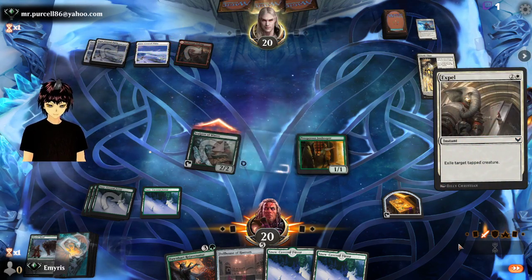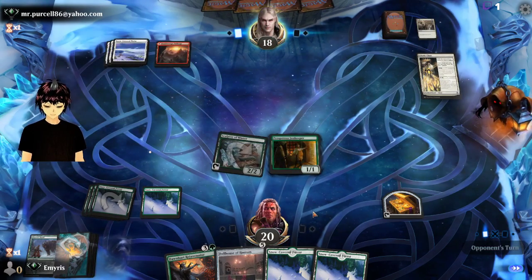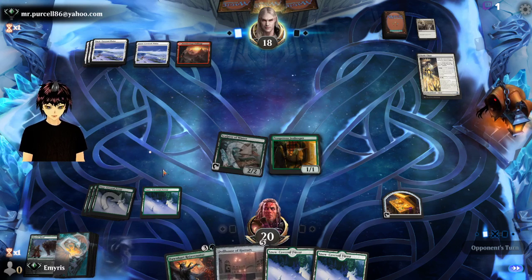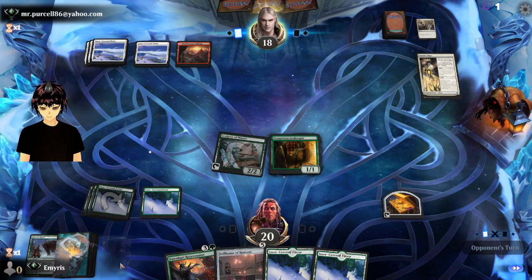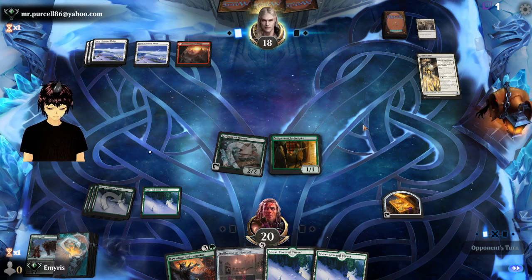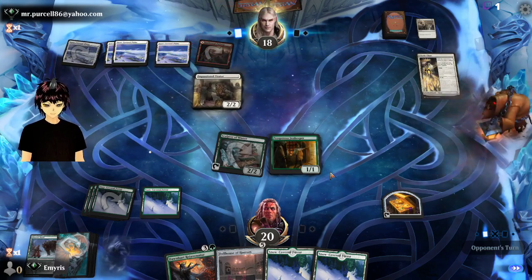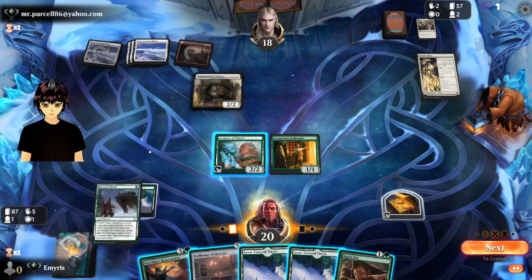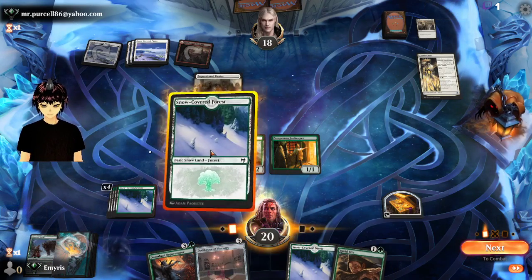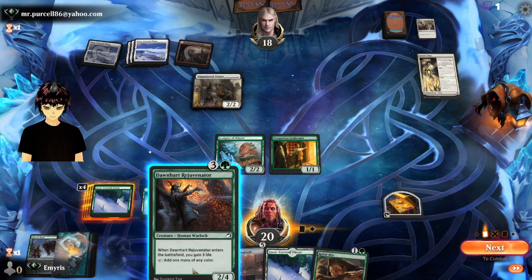And exile that creature. Okay, that's unfortunate, because now I can't bring it back with the Dollhouse. And yeah, it was indestructible, but that doesn't do anything against exile. Unfortunate. Okay, I have nothing to bring back with the Dollhouse yet, unfortunately. Five lands.